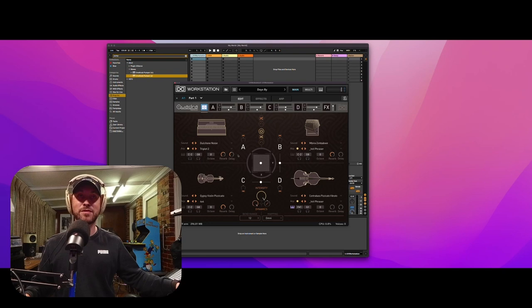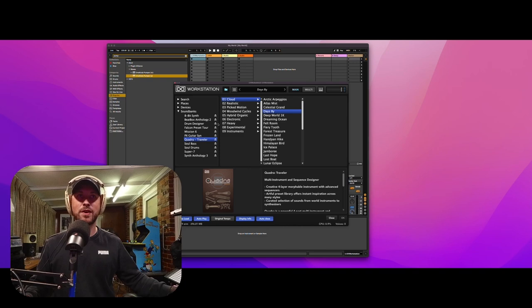So I've just been checking out, if we jump over here, so we pull up our presets. So we've got Quadra Traveler. Now you've got these different types. You've got Cloud, Realistic, Picked Motion, Woodwind Cycles, Hybrid Organic, Electronic, Heavy, Experimental, and Instruments. Now on today's show, I'm only going to show you a few presets. I'm not going to go through every single preset because that would be boring, but just to give you a taste of how this instrument actually sounds, we're going to start with Cloud and we'll go down. We'll go through all nine here, a couple of presets in each.